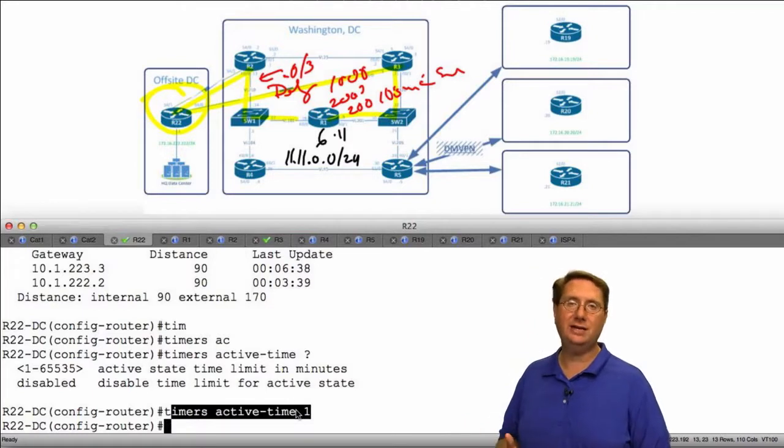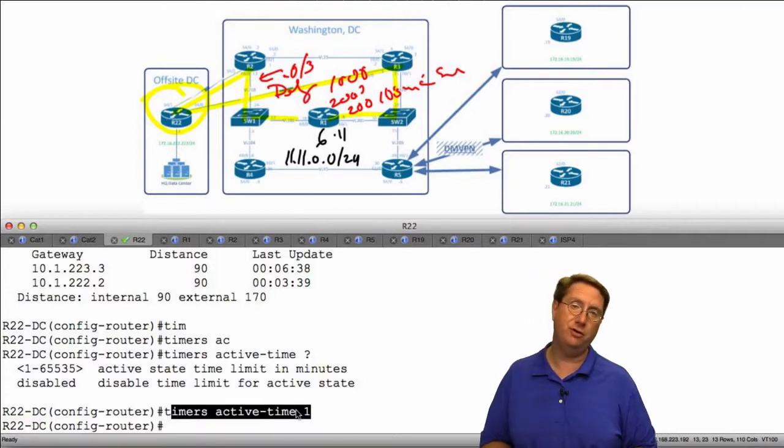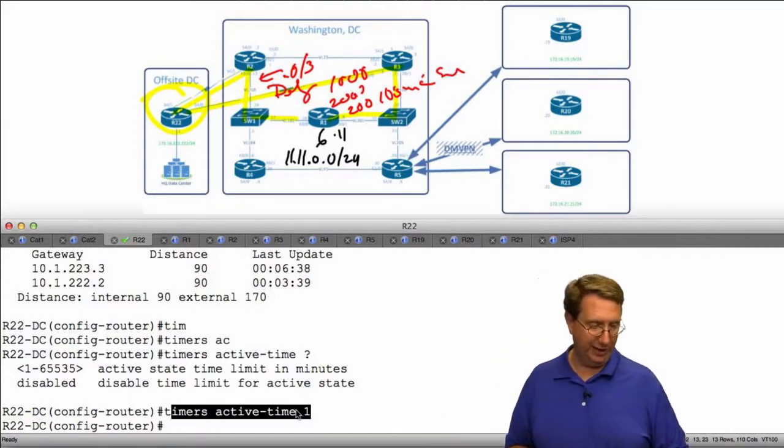By default, the stuck inactive timer is 3 minutes. We can change it to virtually anything from 1 to 65,535 minutes. That would be extreme, but it's important to realize that we have the capability of manipulating this. If you do manipulate it, I would highly recommend doing it on all of the devices in your infrastructure. However, if you're not told to do it everywhere, don't do it everywhere. If you're instructed in the context of the CCIE Routing and Switching version 5 lab to change it, go ahead and change it where and when they tell you to.